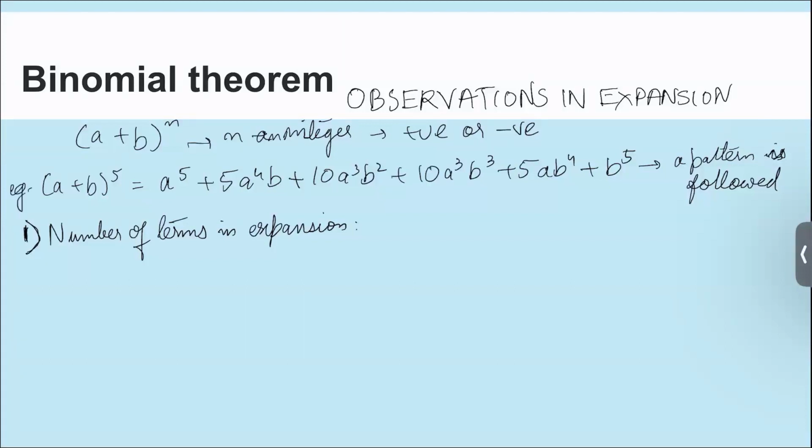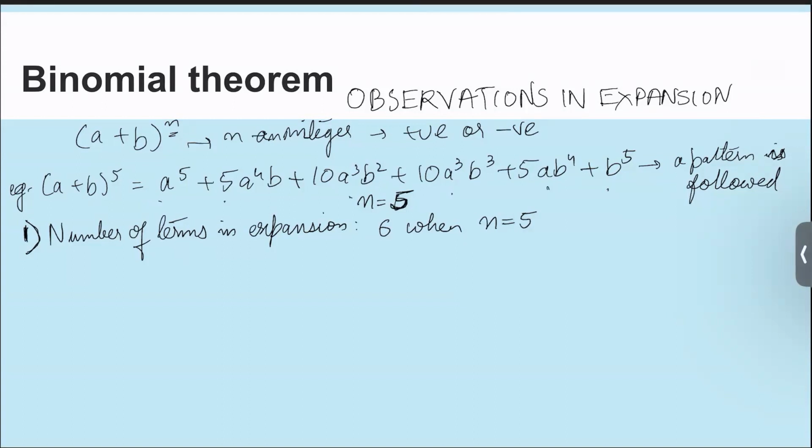And this is the example that we are taking. Over here, let's see how many terms are there. So you have 1, 2, 3, 4, 5, 6. Okay. And over here, your n, the index, is 5. So the number of terms that we have is 6 when n is equal to 5. So generally, let's say T is the number of terms. Okay, T is the number of terms, and that is equal to 6 when n is 5.